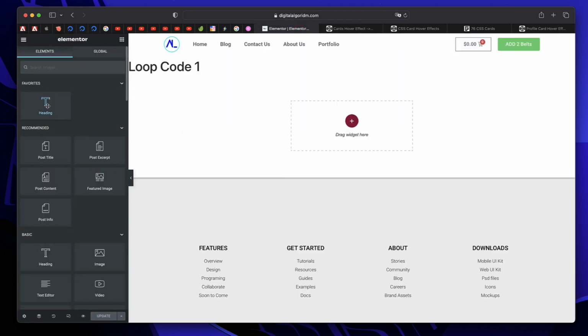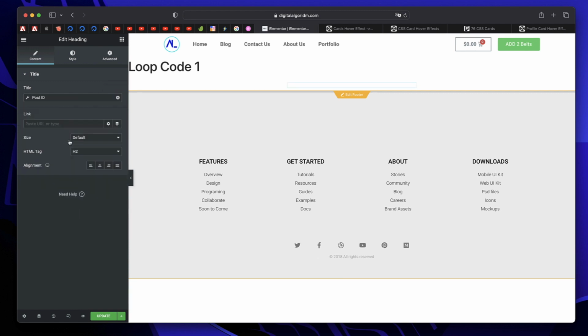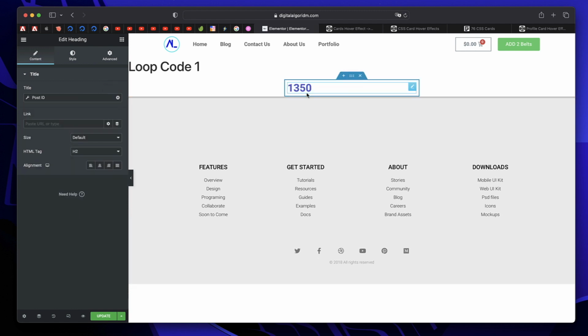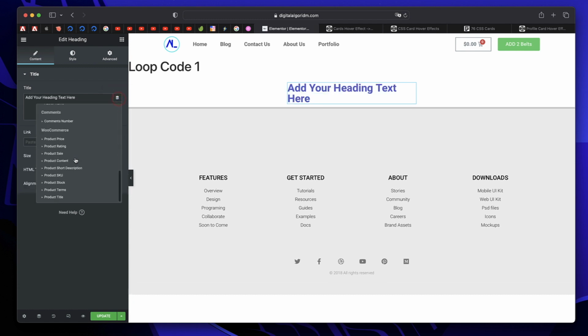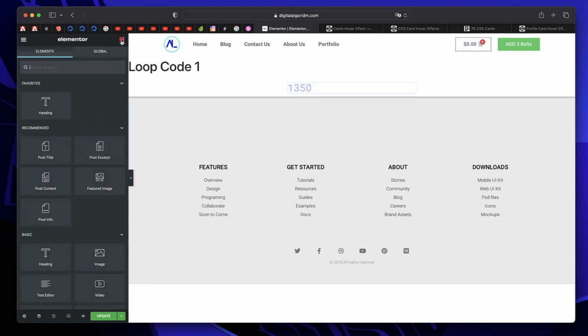So within here, let me drag in the heading widget, which is the phase 2. I'll click on the dynamic data and link it to post ID. So every post will get its ID displayed in here. Every post has its unique ID and that gets displayed. But if you have any custom field, you can simply click here, choose the custom field and pull that data. But for now, I'll just pull in the post ID. So you can have numbers for each of the post loop items, right? Whenever you're publishing a post, you can add a number and display that in the post grid. Anyway, I'll just display the post ID for phase 2, and for phase 1, we need a container.